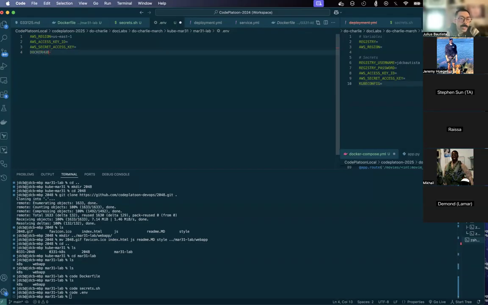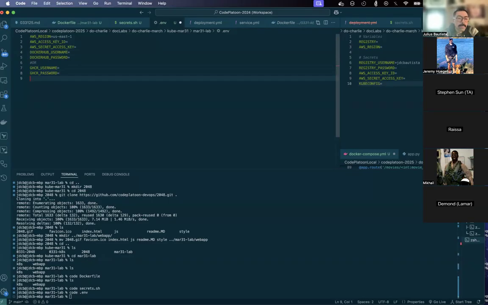So something like Docker Hub username, Docker Hub password, or you could call it GHCR username, GHCR, not RC, and GHCR password, which is, I think, technically a token, but those are options. You have some flexibility here.